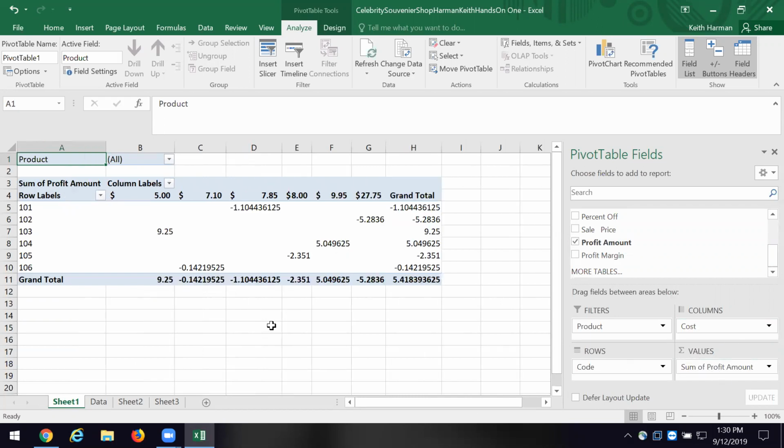Isn't that pretty? Voila. I can look at all the products I want. I can choose one product, two products, three, or all four. I can add or subtract stuff from the columns. I can move these around, and I've got the sum of the product amount in there.